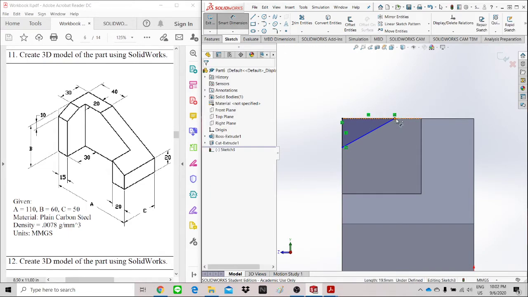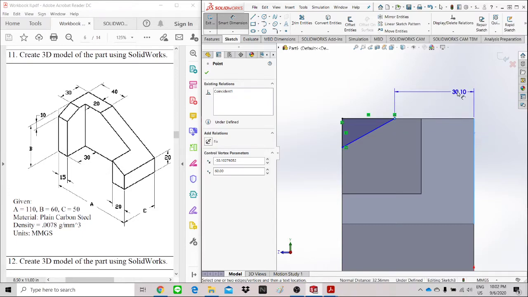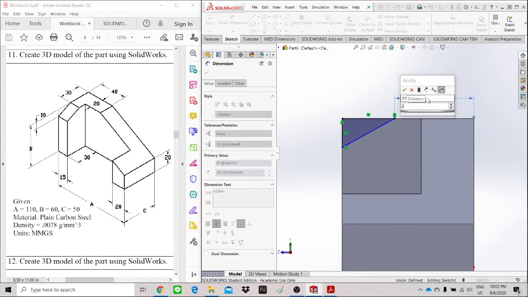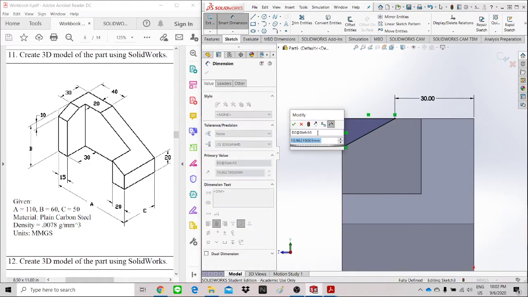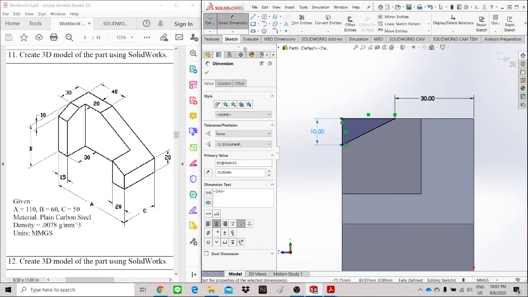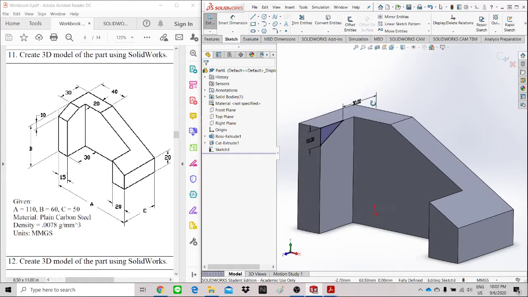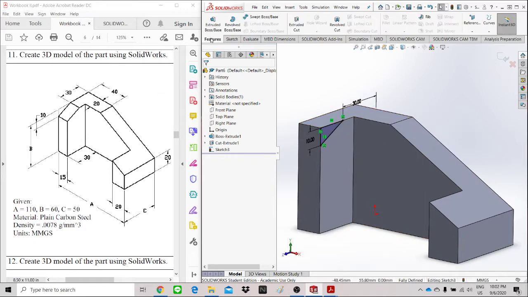The dimensions are given from this corner of the triangle, front to back surface, equal to 30, and the height of the triangle is equal to 10. Finish the sketch, go to feature and select extrude cut.